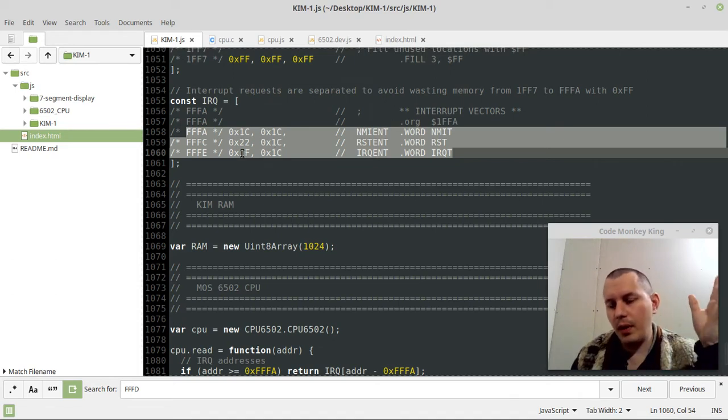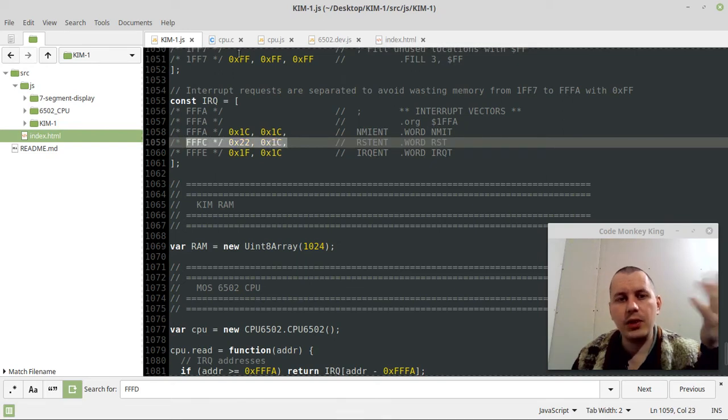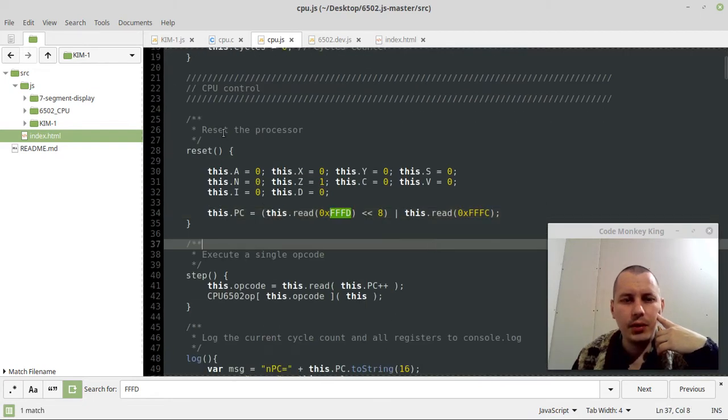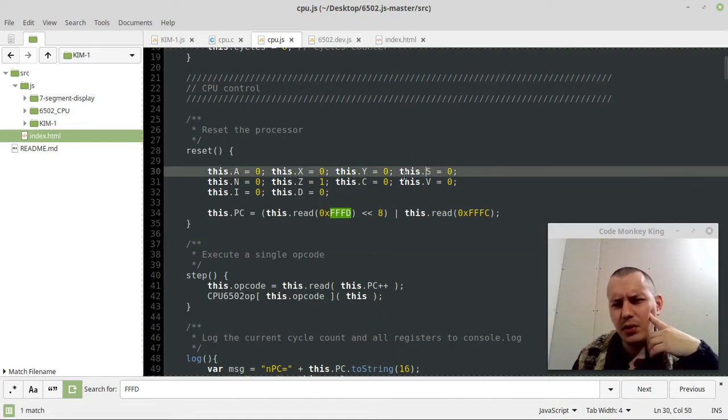So in order to give the program counter an idea where to initialize its address, it's given at address FFFC. And if we have a look at the routine to reset the processor, you see a register is getting set to 0x0. I don't know if this is a stack, I'm not sure. It's not my code, so I can't say for sure if the stack is set to 0. Okay, we can come back to this later.